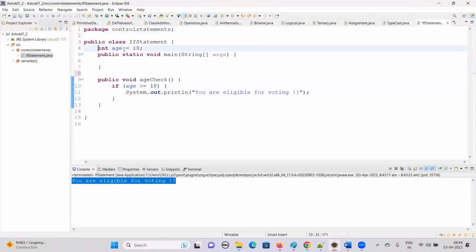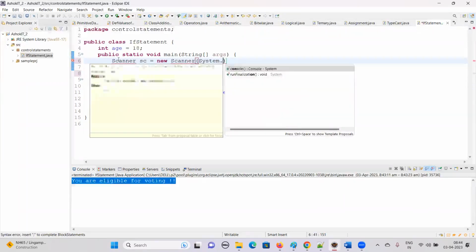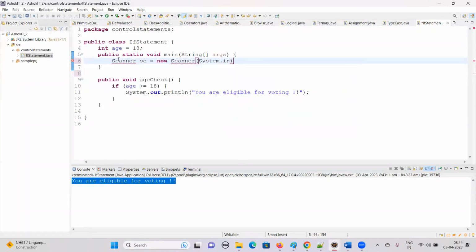Okay. So, in certain terms, what we can do is we can still go and check for this. Okay, we are not going to hard code any of these variables when we are considering this set of inputs that are coming dynamically. So in that case, I'll just write a small piece of code which will accept the value from the console. Okay, so for that we have a class called Scanner. Scanner is equals to new Scanner of System.in. Okay. So this Scanner class will help you to read the data from the console.